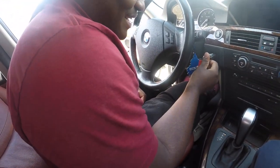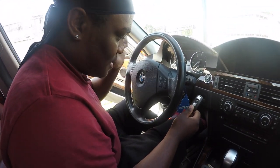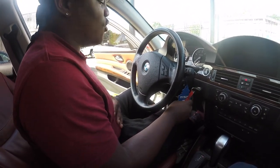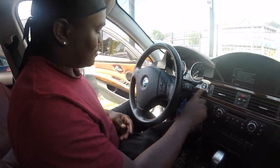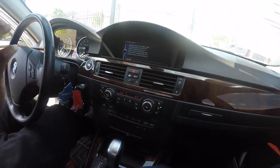Thought my shit was push to start. Nah, gotta get the key. Stick it in the little V. You heard that? See, she getting ready. Starts right up.